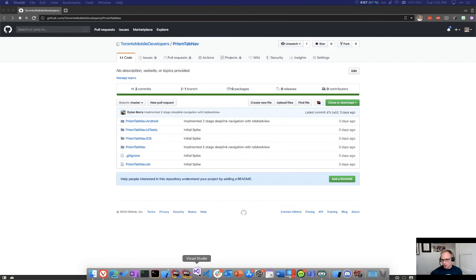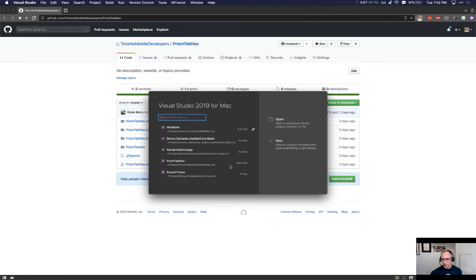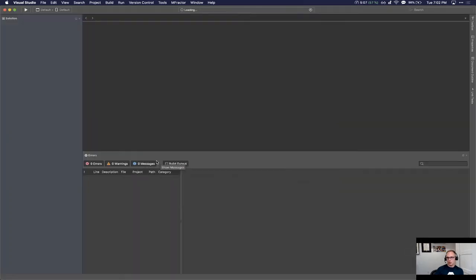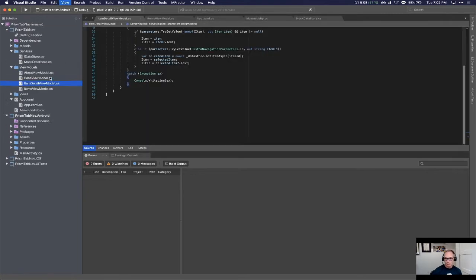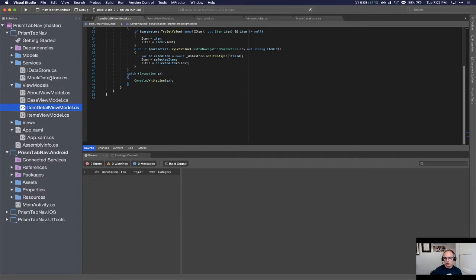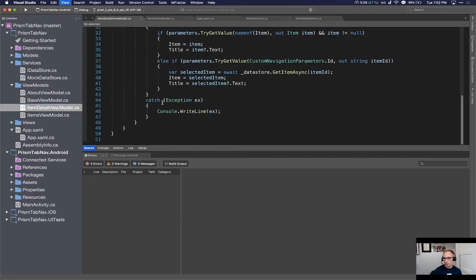So let's bring up the solution that we stood up on Saturday, we being Daniel and I. Okay, so Prism. Launching Visual Studio. I'll make the fonts bigger in a second because I know it tends to be a little hard to read. Okay, let's enlarge this a bunch. Cool, that should help with things.